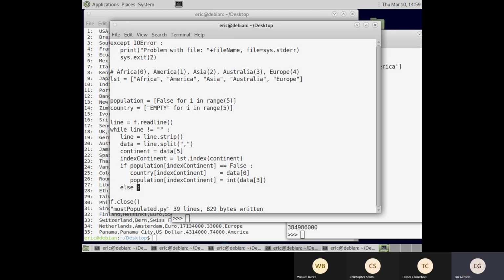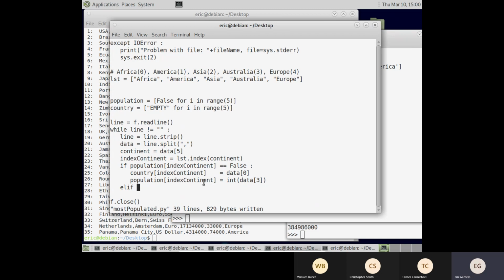Okay, what will we do in case that we already have data? We already have data. We have to see if this country that we find is more populated than the country that we have for this continent. So else if what? So I need to see the population of this country that I just got.